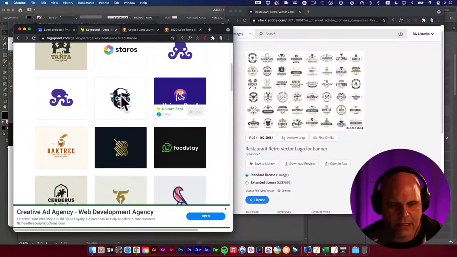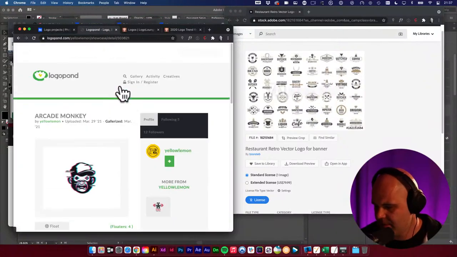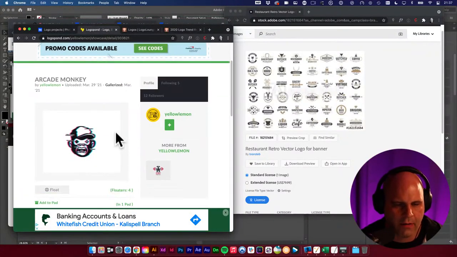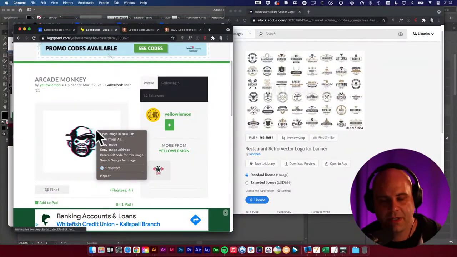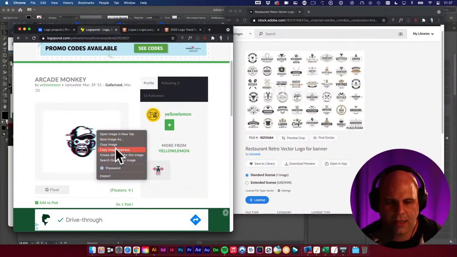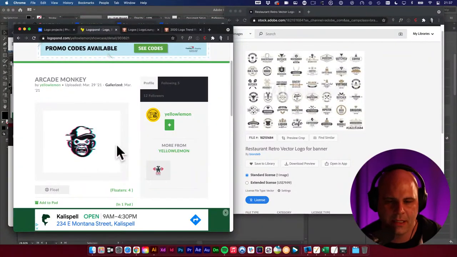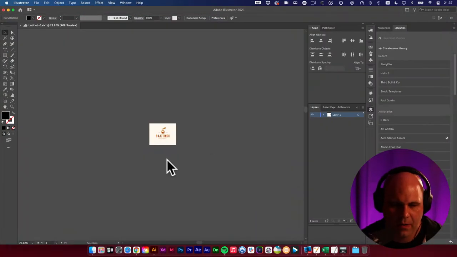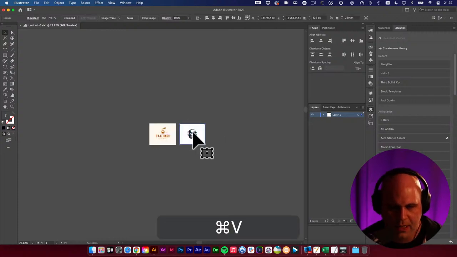This is cool. I like it, even though it's basically whatever. Okay. I'm going to right click on it this time. So last time I took a screenshot of it. This time I'm just going to right click and copy the image. Sometimes it works. Sometimes it doesn't. I'm just showing you a couple different ways to work. We'll come back over here and we'll throw this in here. Just paste it.